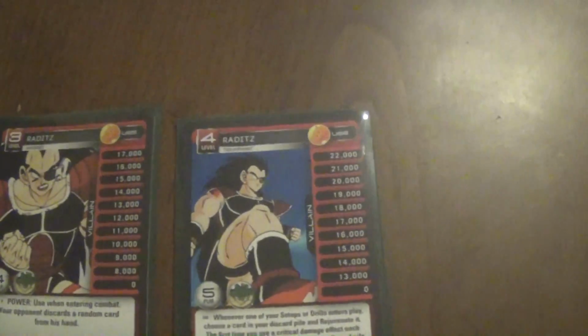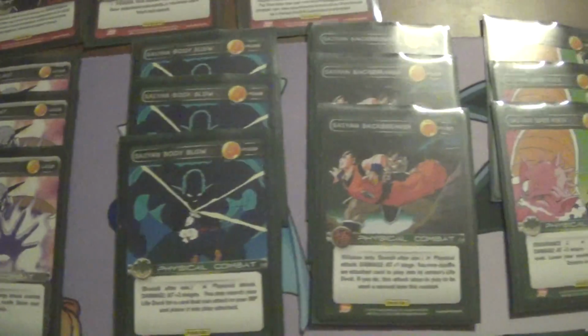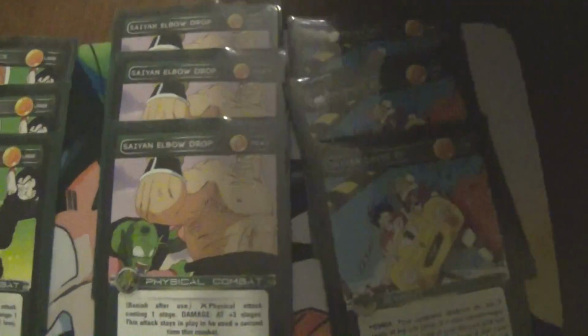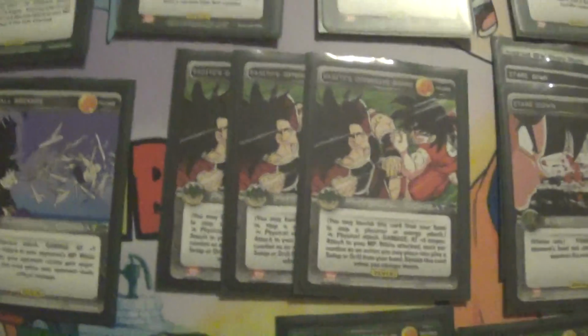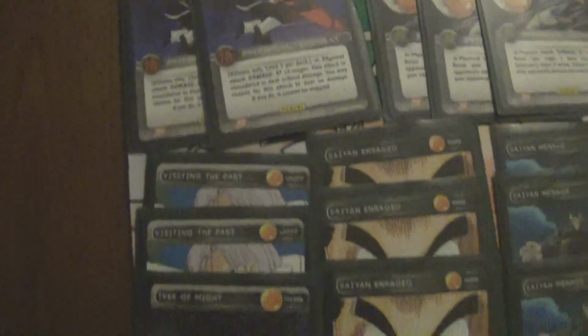So let's just scan over the list here. We got a few physical attacks, a few energy attacks. We do have beats or survival as our secondary win condition. So we're not going to shy away from the attacks. And of course, the mastery gains us an anger every time we hit one of our styled attacks.